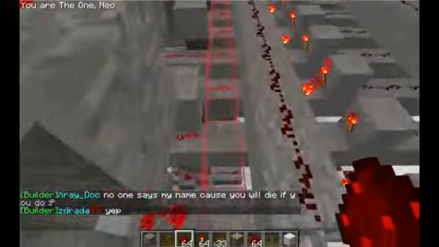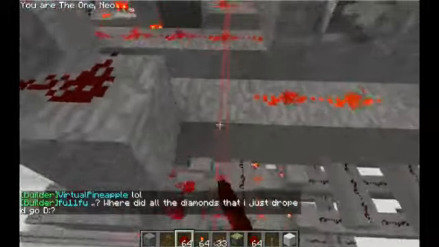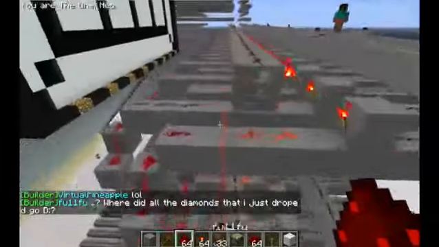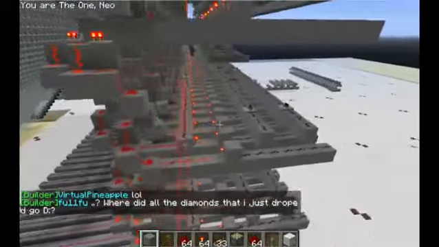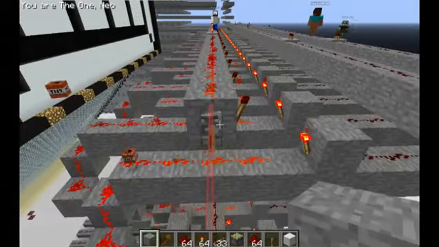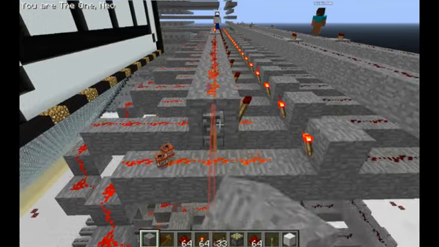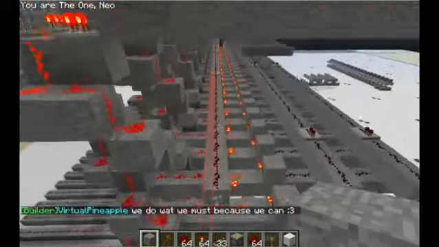Alright, so yeah, everything should be working good as far as that and that goes. And that and that. And let's reconnect these because we can. Connect these. Okay, so everything should be fully functional, and the way that it should be. Inhibitor lines will prevent any signal from going down.